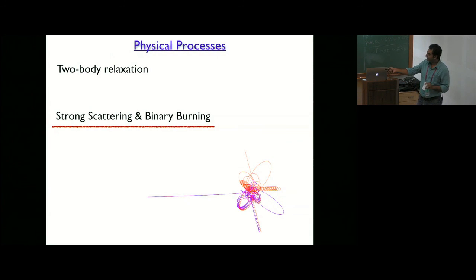Also, this is slightly bigger. The one that is going out is slightly shrunk. And this is an example of an exchange encounter. I'm hoping that in the tutorial you will see many such examples of exchange encounters. So the two stars that came in and interacted with the blue star kicked out one of the red stars from the binary and inserted itself into the binary. This happens all the time.